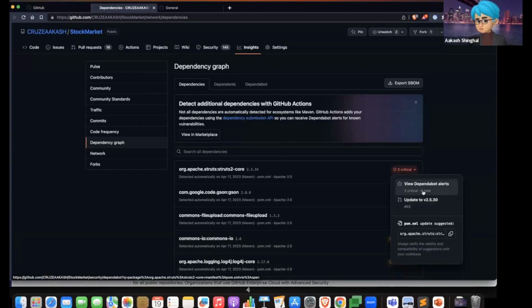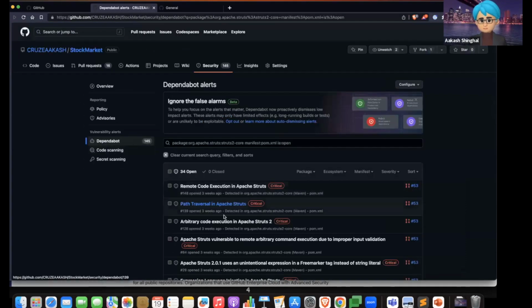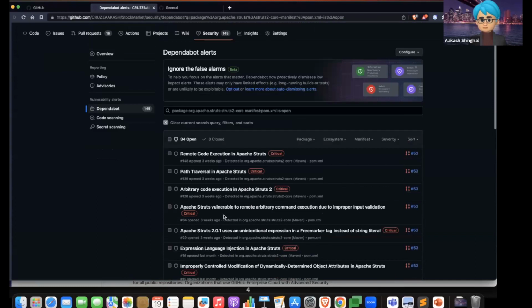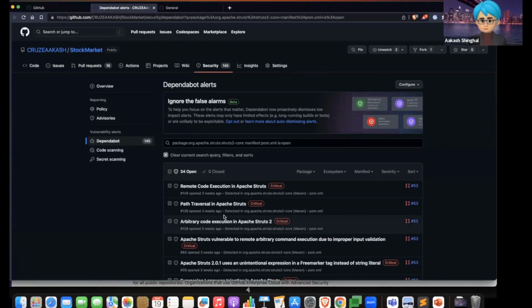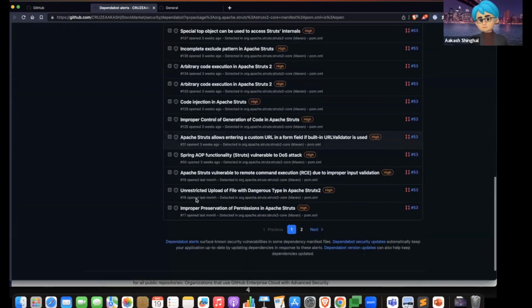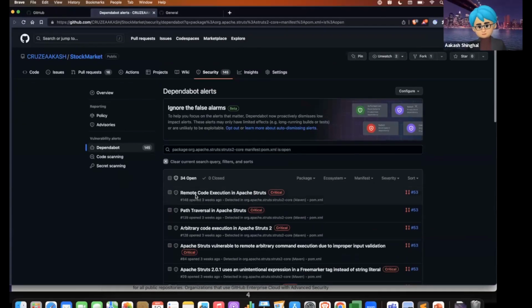If I click on view Dependabot alert, it will take me to this section and show me the alerts present here. These are all related to this particular dependency. Now you can see this is 34. So these are different vulnerabilities present.